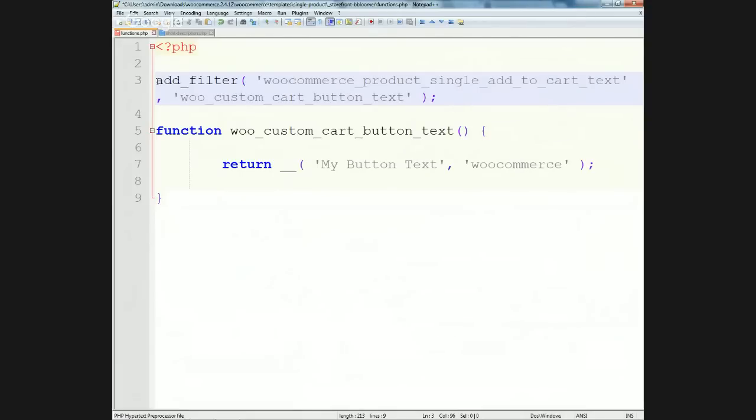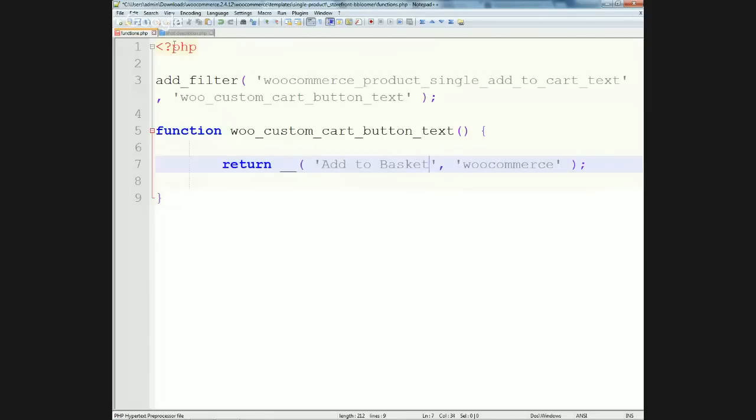This function adds a filter to the WooCommerce product single add to cart text and creates a custom add to cart button text. Now, this might sound Japanese to you, but it's not. Basically, this little snippet is changing from add to cart to my button text, right? For example, you want to call it add to basket, as they say in the UK.